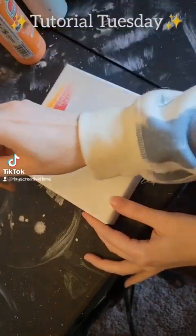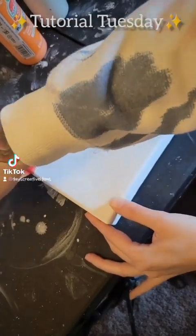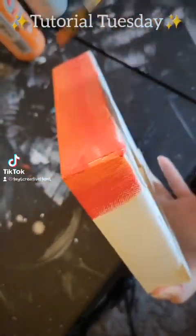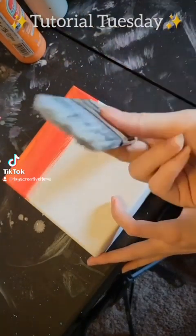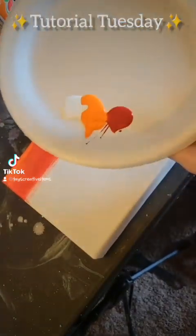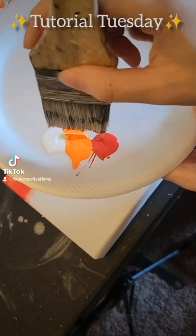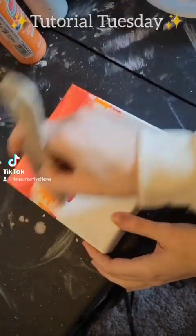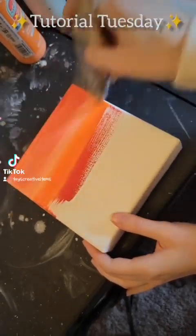Number 1, when you want a good blend, take 2 different colors, half and half on the brush, and just go back and forth with your brush. Number 2, take a big brush, add white into the mix, and it will give you a lighter blended color.